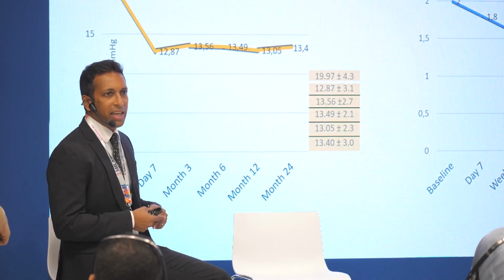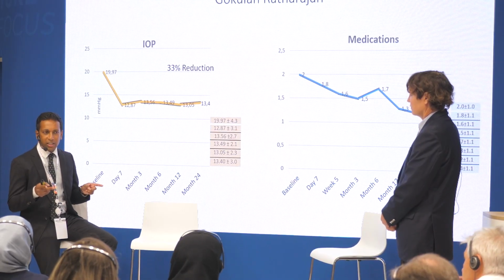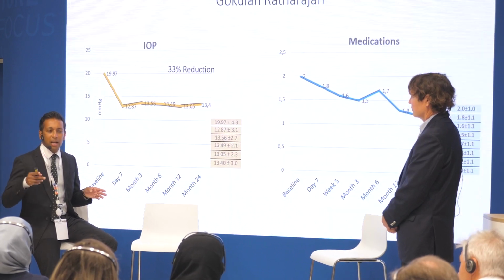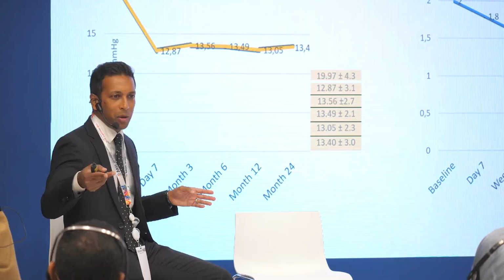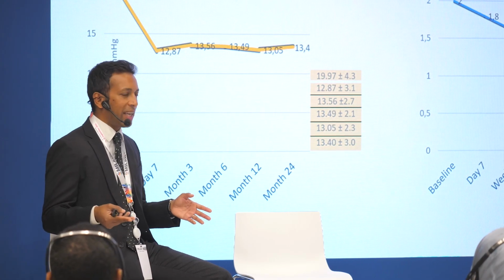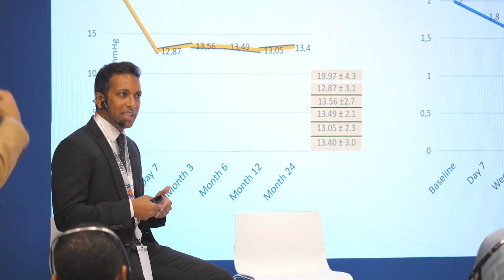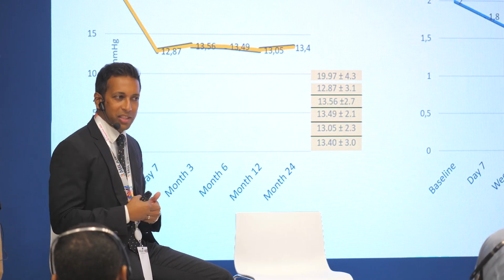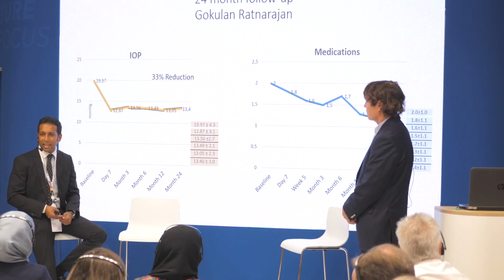We published the 1-year data in BJO, and what we showed was the 1-week IOP has a good positive predictive value of what their 12-month and now their 24-month IOP is. So in terms of your busy clinics, if they're doing well at week 1, day 7, you can really start to say, actually, I'm going to see you in a few months' time. So that also has an important part on our busy clinics.